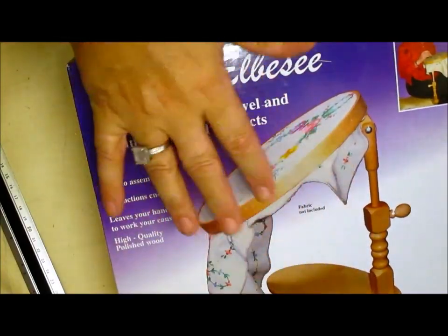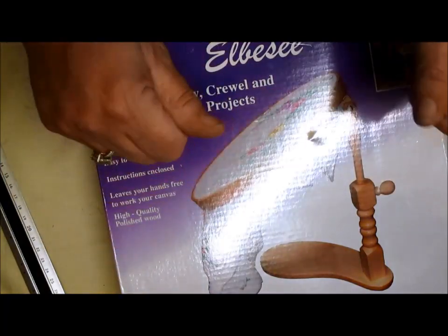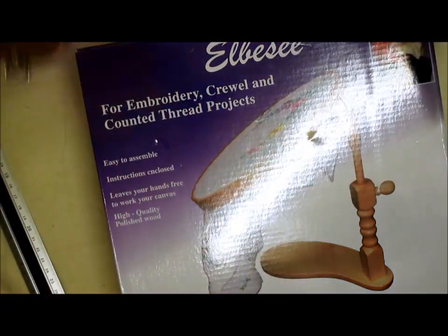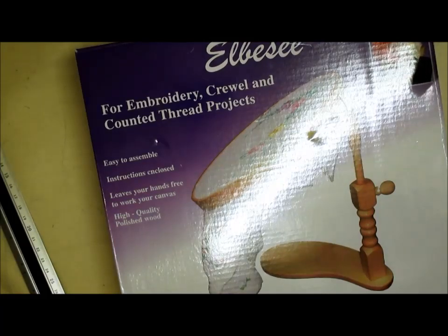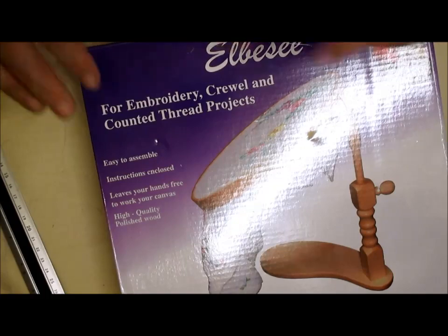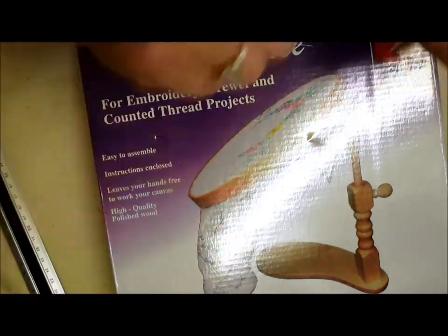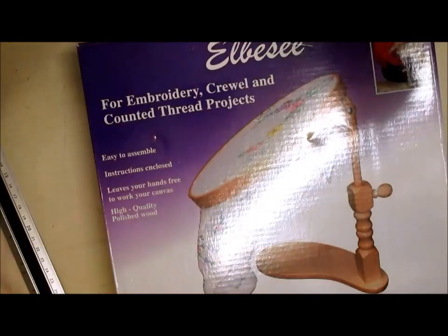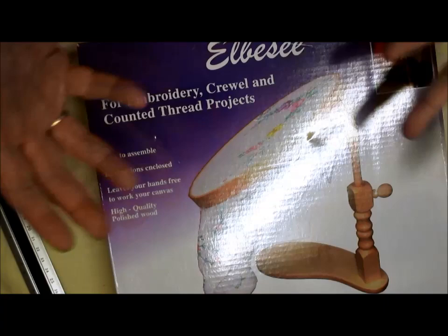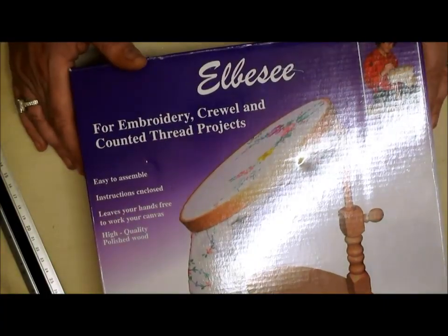I'm going to show you this in a minute, but it's brilliant because I can now have both hands free. Even when I was using the square, it wasn't on a stand, was it? No, it wasn't on a stand, and so it's really hard to use both hands. I know I've got the ring on the two legs, but they kept getting in the way, so I needed something that was more or less hands free and I found this on eBay.